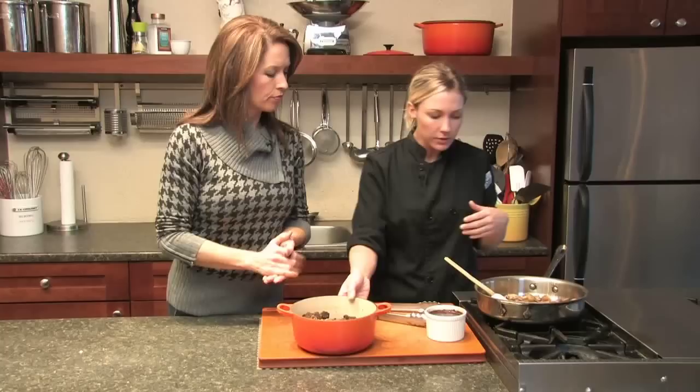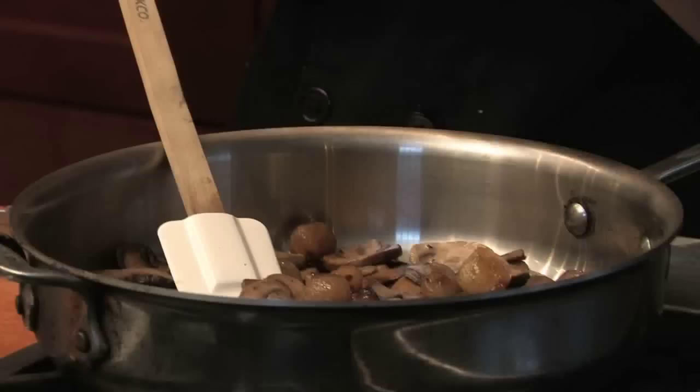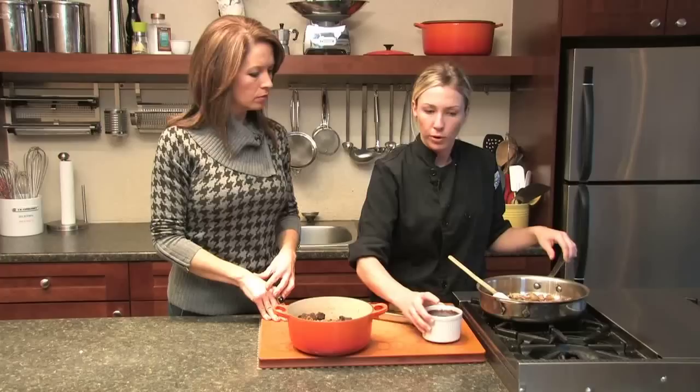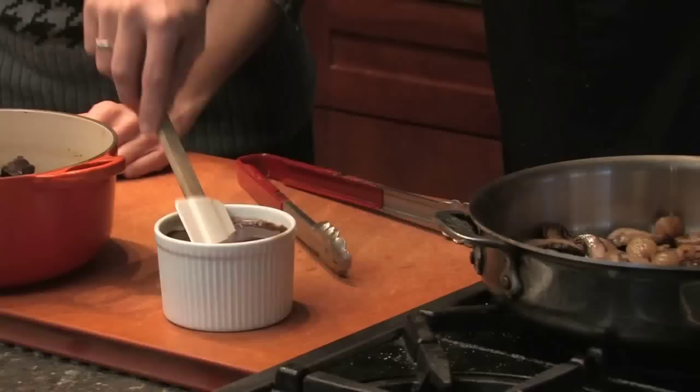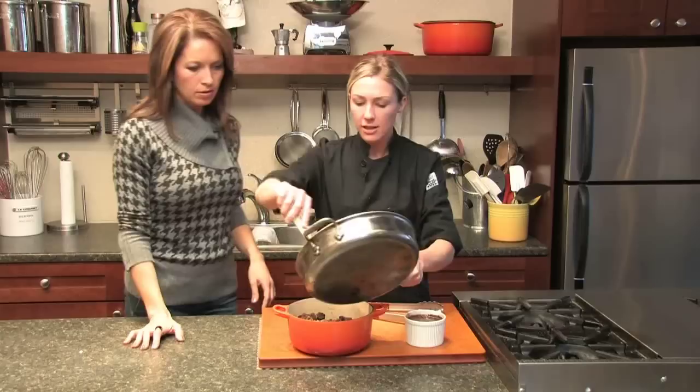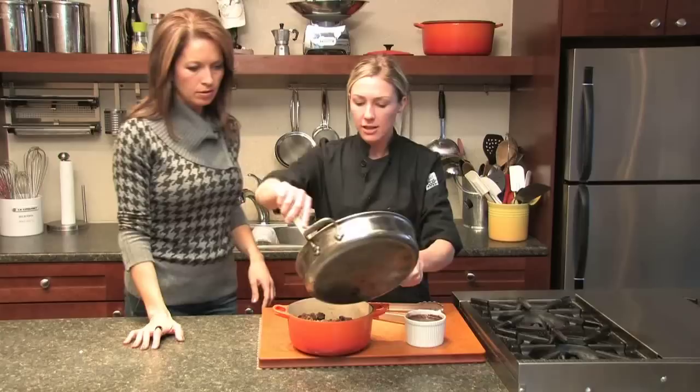You can pick out the stems of your herbs. So we have the meat — put it into a clean new pot. And then we have the sauce in a separate pot. There'll be a layer of fat on top, so you want to skim that off with a ladle, or a paper towel works really well — just place it on top and you can see the fat coming right off. Then bring the sauce to a boil and let it simmer until it reduces. You're left with a sauce that nicely coats a spatula — nice and thick. In the meantime, we sautéed in butter some pearl onions and mushrooms until browned, and we add those on top of the meat, then put the sauce on top and we're ready to serve.